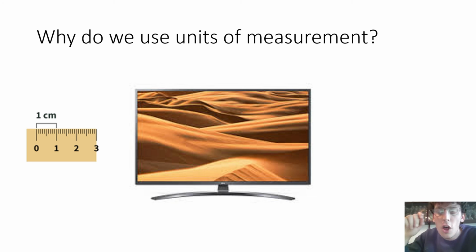So the whole point of using units of measurement is that we all know what they are. So when someone tells you that this is 10 centimeters long or 20 centimeters long or 20 grams or it says 50 degrees outside, you know exactly what that is because you know what the units of measurement are. That is why we use units of measurement.